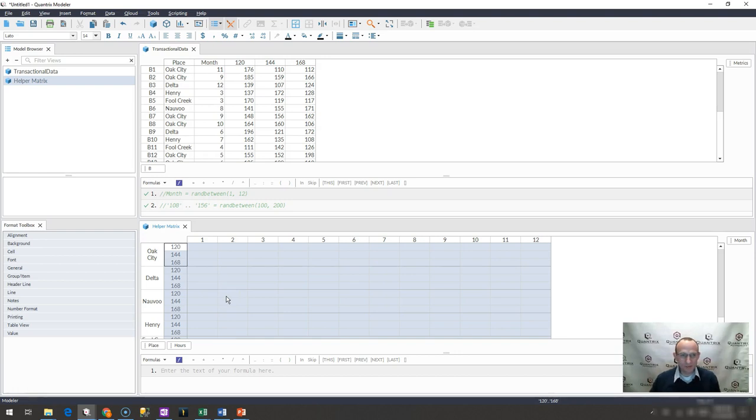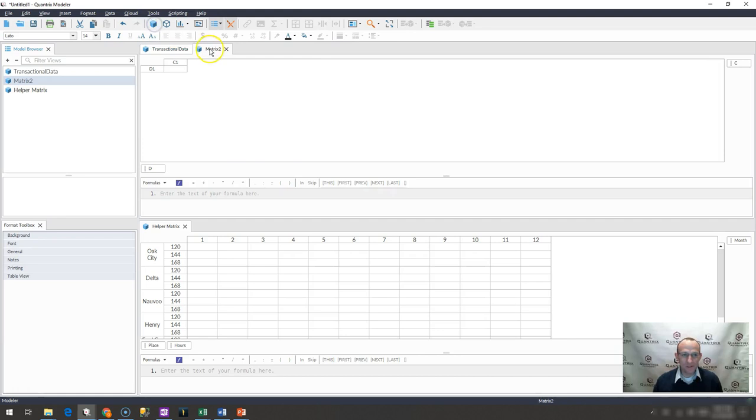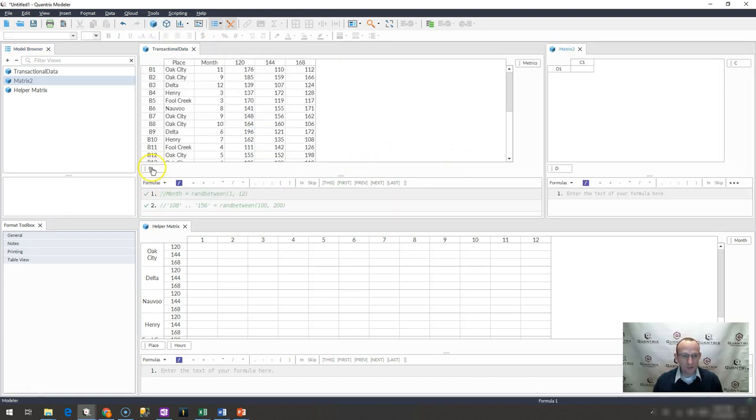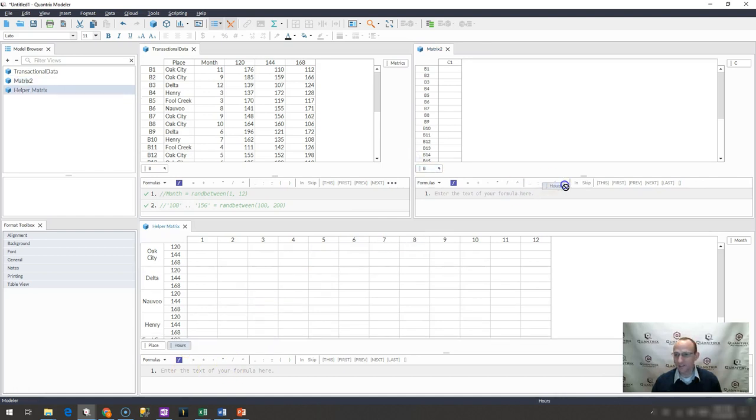You may be tempted to say, well, you could probably do a data link import and then create a multidimensional matrix. I don't know if I can quite do that because of the way that this data is just placed here with these items being columns. So I have to think of it in a different way other than by data link. So what I do here to solve this problem is I would create a new matrix. And with that new matrix, I'm simply going to bring over the category B from the transaction data. I'm going to probably get rid of category D there.